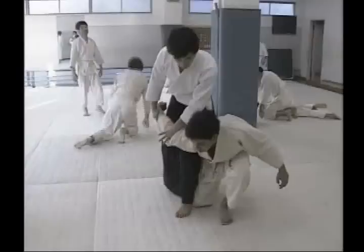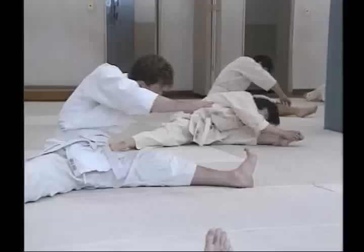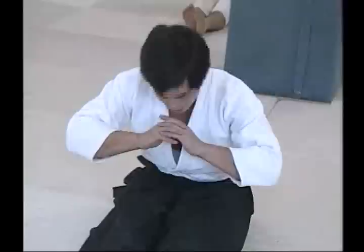There are a few exercises and movements which should be highlighted before learning the basic techniques of Aikido. Today, we will demonstrate the most important ones. First, let's look at the warm-up exercises. In the martial arts, as in all sports, it is important to prepare the body prior to the regular training by performing the necessary warm-up exercises. Calisthenics for the joints are especially important in Aikido.